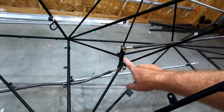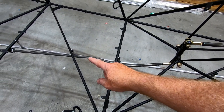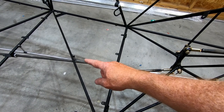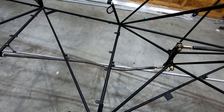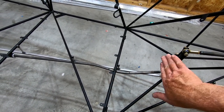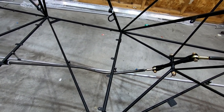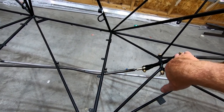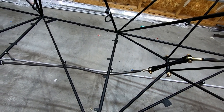So what you have to do is put a couple of bends in it. I called Steve and he's like, you got to do a bend. Sent me a picture, pretty cool. Bend comes around. You've got to miss your bottom stringer post there. Make this bend come around, and then it's got to turn and come up to meet the bell crank right here. And so you've got to make this come all the way up without touching underneath at full lock. So I've got about an eighth of an inch underneath the bottom, not touching.